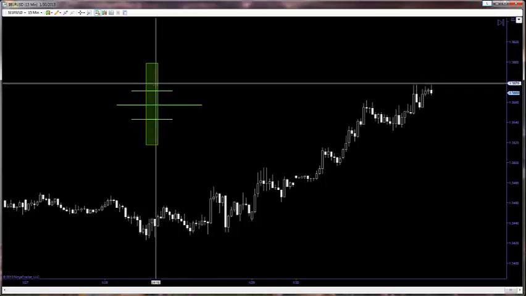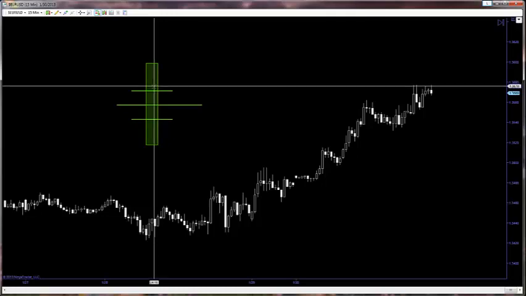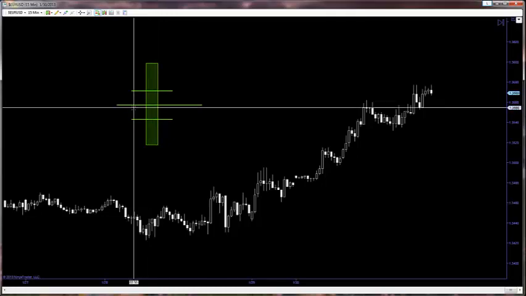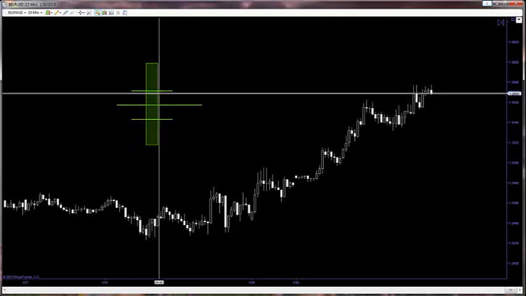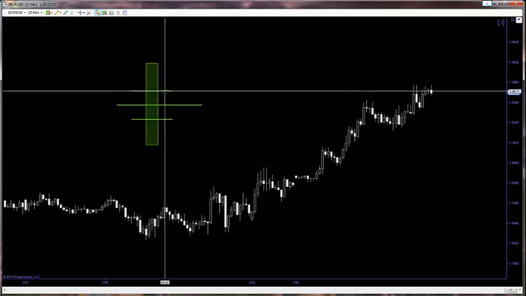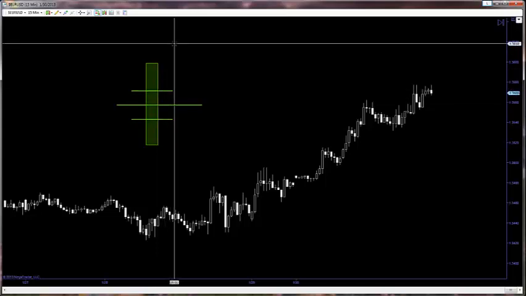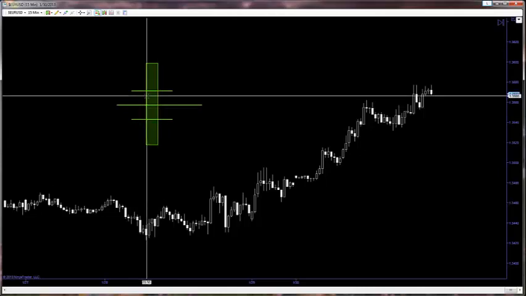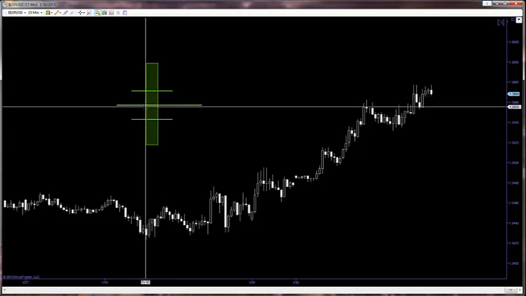Now you have to take this candle and interpret it with the previous candle, and that'll give you an even stronger or weaker indication that price should continue to climb. This will become a little clearer as we get a little deeper into this video.